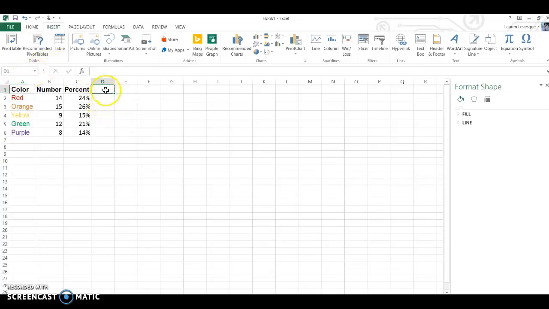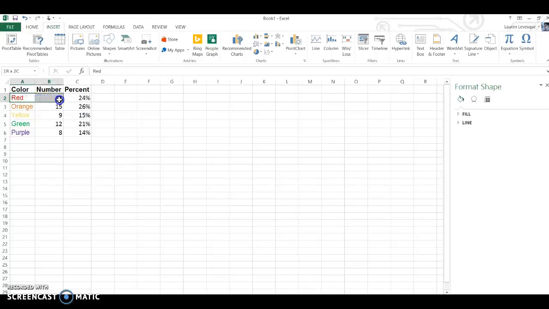is actually from a math lesson plan that I have where students were to dump out a bag of Skittles, count each color of each Skittle, and then create a chart with the numbers and percentages of each of the colors in the bag. So what we're going to do first is highlight, starting with block A2.